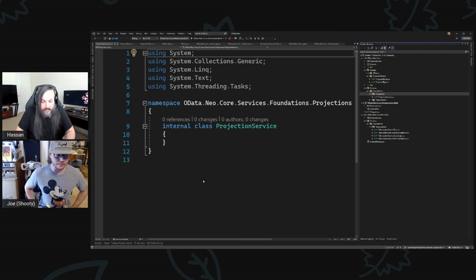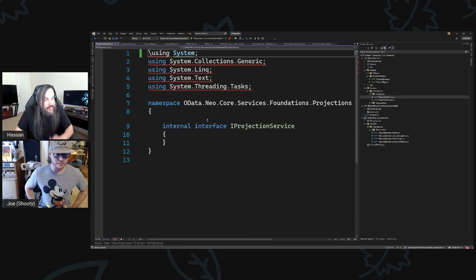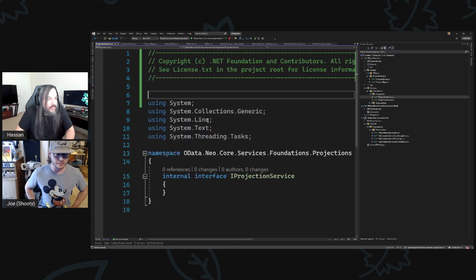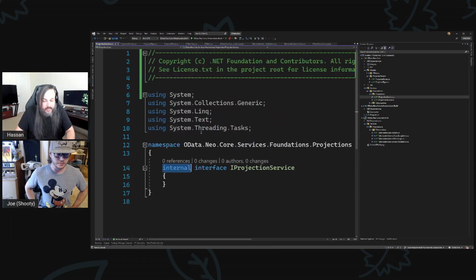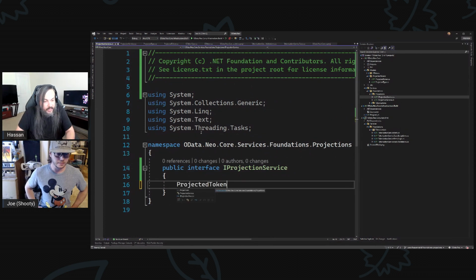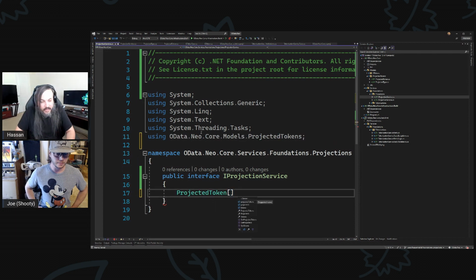So this is IProjectionService, and basically in here we want to say here's a public interface, and then you're spitting in a projected token array. And here, let's say ProjectTokens, and you're taking projected tokens as an input parameter.